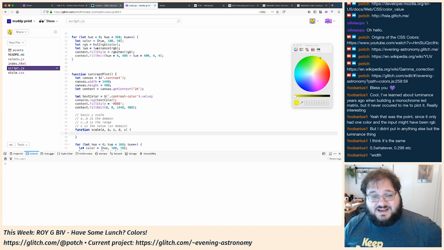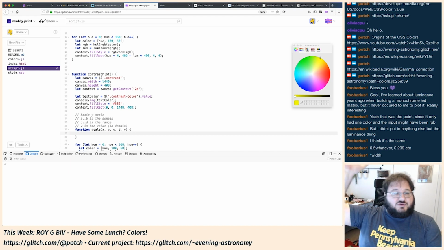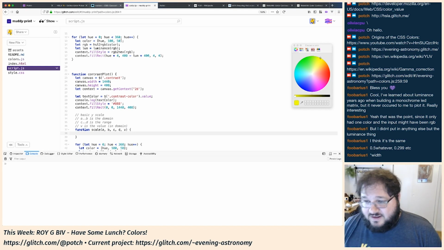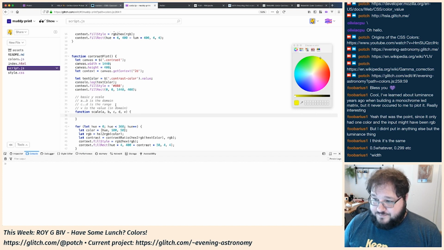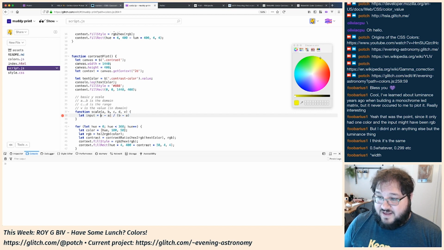So we can now take a number from 0 to whatever and map it linearly to our plot. What that actually looks like is, we want the input, so the input is going to be V minus A divided by B minus A. That gives us a value from 0 to 1 within our input range.